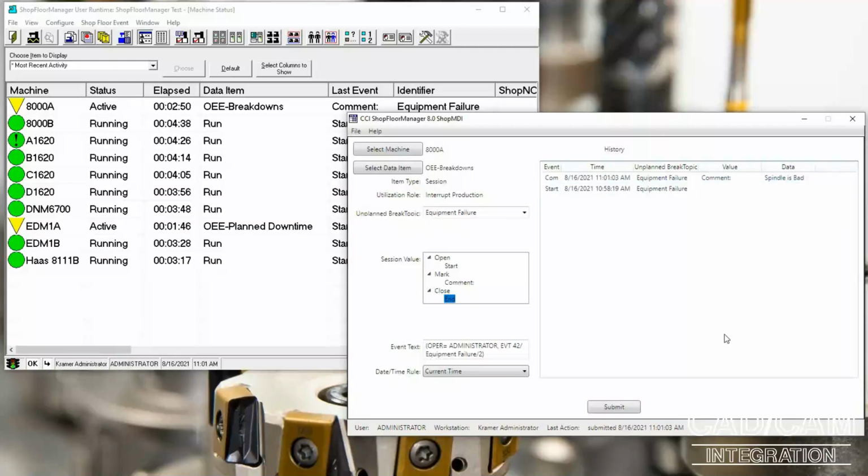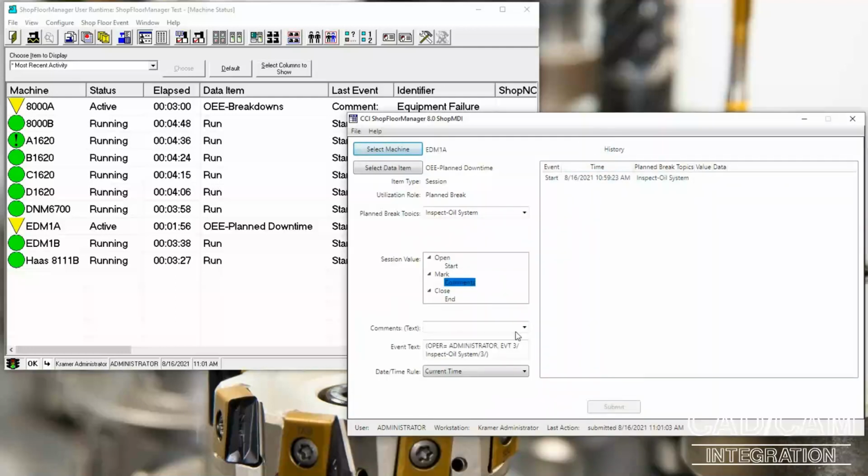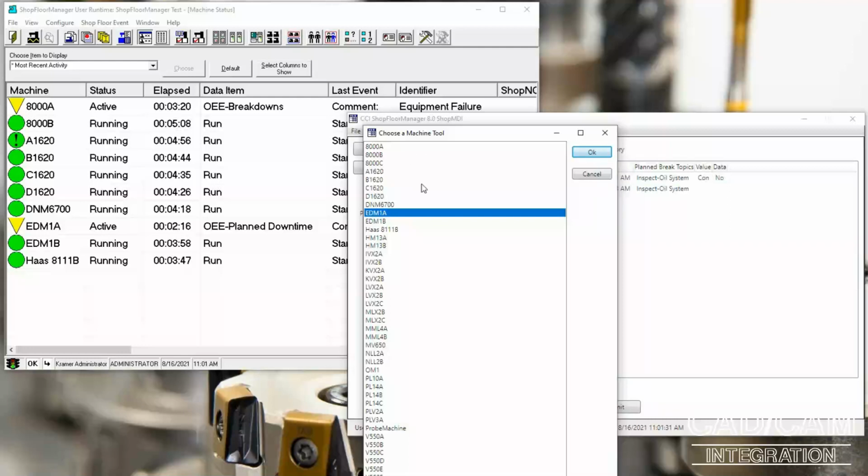When using the Most Recent Activity program, you will notice that the green circle that included a hand has turned to a yellow triangle. All the rest of the icons remain the same. Note that the machine status window may now contain more machines than when it was executing the Run program, for reasons previously mentioned. For this demonstration we have used the ShopMDI application to enter production and non-production events, but we could have used the program OEE controller-based MDI, which is a pseudo application.